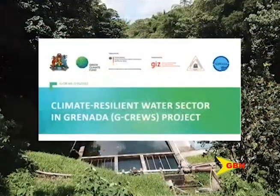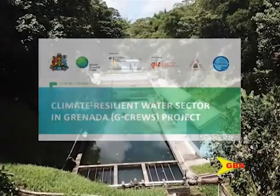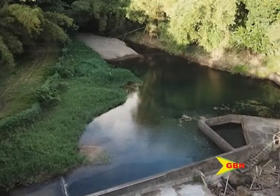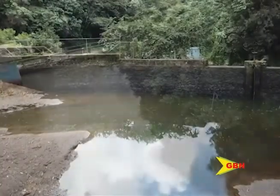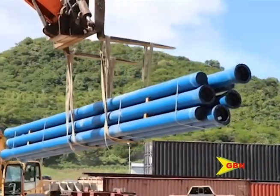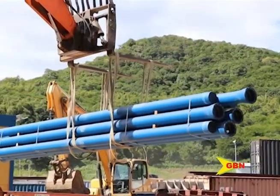The G-Cruise project introduces a complete paradigm shift in the water sector of Grenada. Under this project, there will be the development of new water supply from St. Margaret's River, construction of a new dam at Lays-Avacat, St. David's, the installation of 16 treated water storage reservoirs at locations throughout the island including Karieku, and the installation of 20-kilometer pipelines at locations throughout the island.